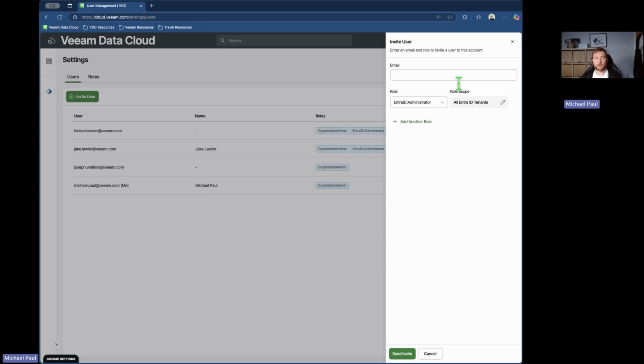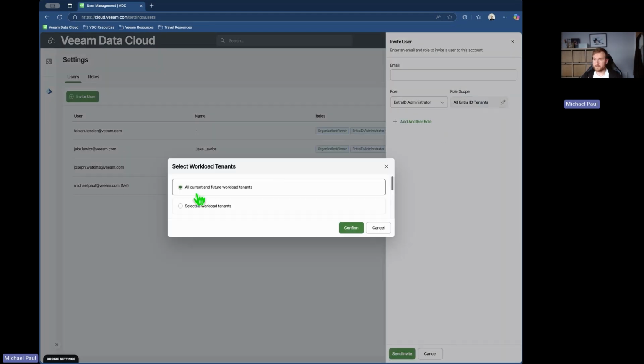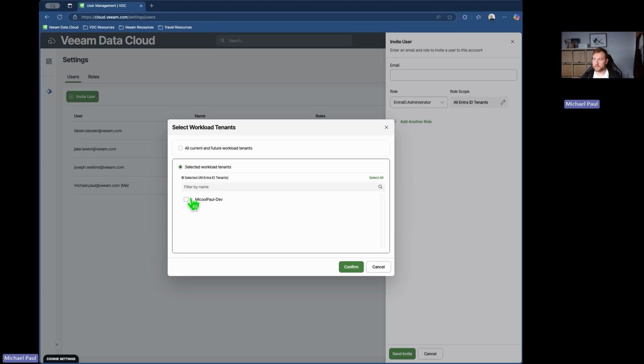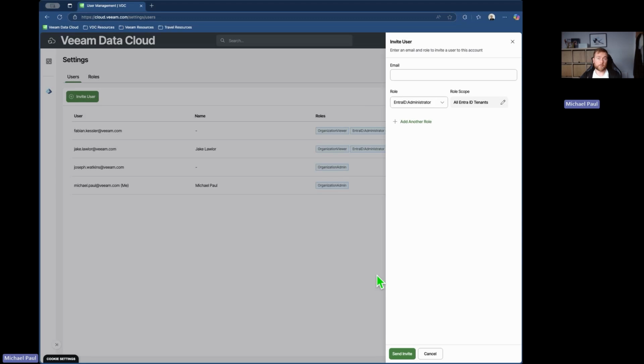In that scenario, anyone that's going to be managing both tenants can have access to all. Anyone that's only managing that specific tenant, I can go to selected workload tenants. I can choose specific tenants, and then we've scoped what data they're allowed access to. So I can still keep it within one Veeam Data Cloud organization for the convenience, for the centralized license management, while still having segregation of data.